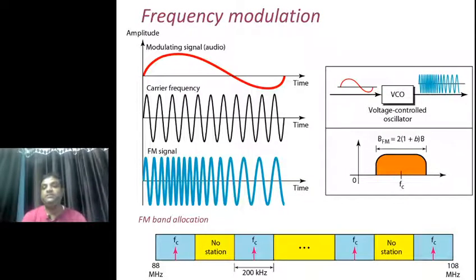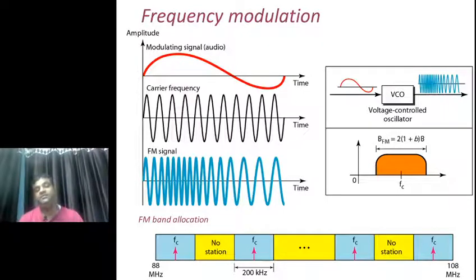For the frequency modulated signal, we basically use a voltage controlled oscillator. We apply the input, and with the help of the voltage controlled oscillator, we change the frequency of the input signal. Here the bandwidth of the frequency modulated signal is infinite in the case of wide band FM, and if it is narrow band FM, then its bandwidth is equal to twice B. The narrow band FM is nothing but like the AM signal, and wide band FM is represented in a different way. We use the Carson rule to calculate the bandwidth of a frequency modulated signal.